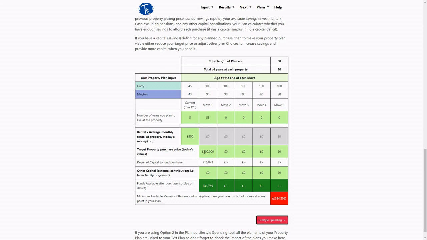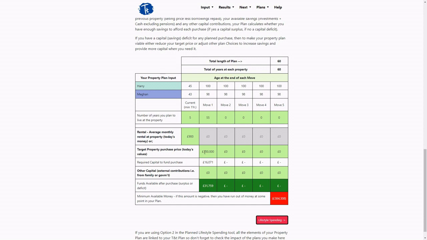You don't have to worry about what it might actually cost when a mixture of inflation and real increases get to work over that 10-year period. TNT removes the complication of inflation for you and allows for the assumed real annual change in all its calculations. Your property plan will use all the elements you have already entered into your plan, such as your planned income, to tell you if your property plans are affordable.